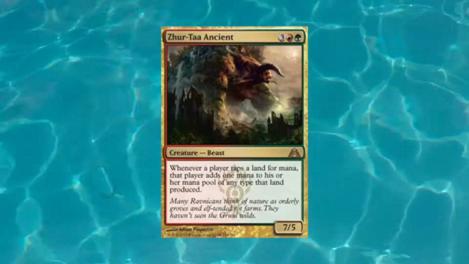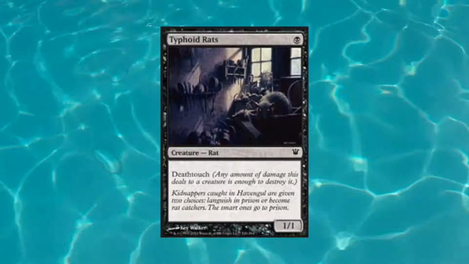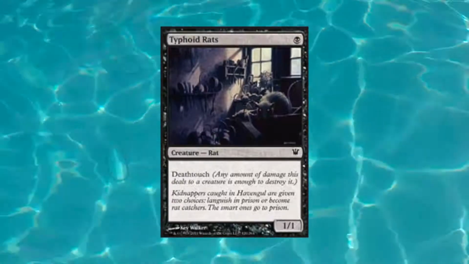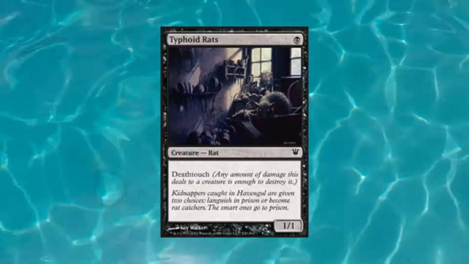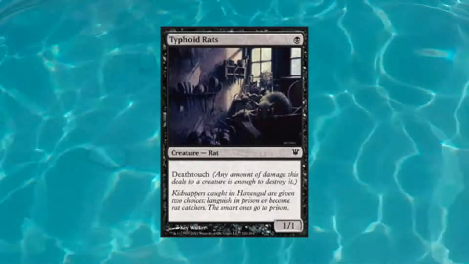But also another thing is there's always a lot of little creatures, and black does this the most, in which they are these little tiny guys and they have deathtouch. If you paid 7 mana for a creature and they paid 1 mana for a guy who can easily trade out with you, you didn't gain anything. In fact, you're in a worse position because you have a higher thing to lose.